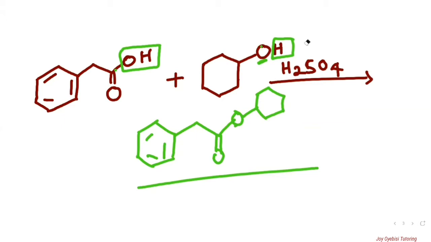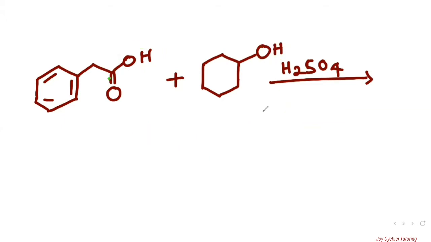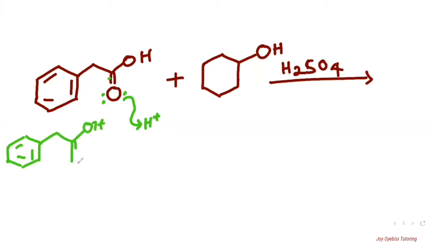So if we are to write the mechanism, because this is catalyzed by an acid, the first step would be protonation. So we're going to use the lone pair on this oxygen to pick up hydrogen from that acid. So we have this, okay? So we're picking up the hydrogen from the acid. So when this happens, the first part would be a protonated carbonyl, while the double bond oxygen is now attached to the hydrogen. And this oxygen will be having a positive charge on it because of the extra bond that it's having.